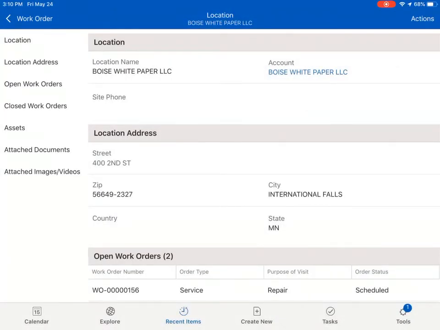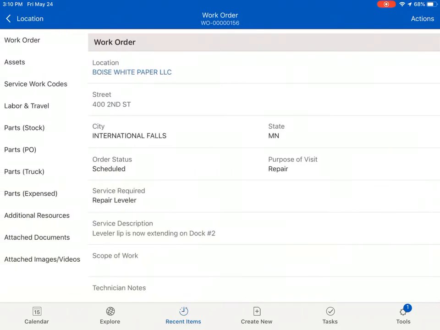The following will be a quick demonstration on how to add an asset to a work order. I'm going to walk you through the details of how to add the asset. It is also covered in the PowerPoint presentation, but this is just a quick demo showing you how. So the first thing you'll want to do is go into the location. Anytime you need to add an asset, you'll have to add the asset from the location.